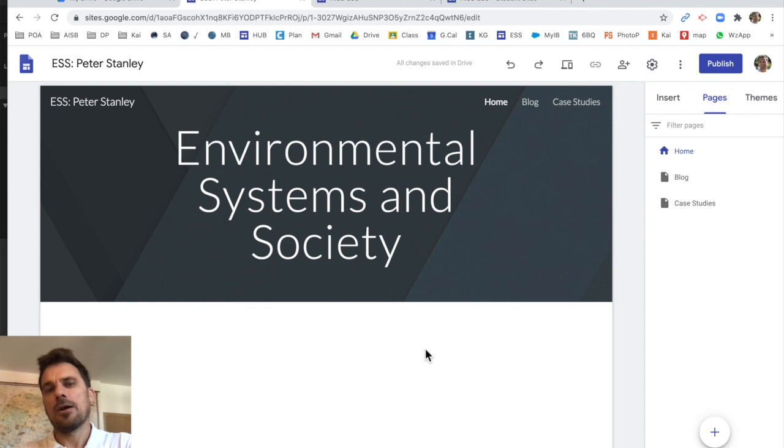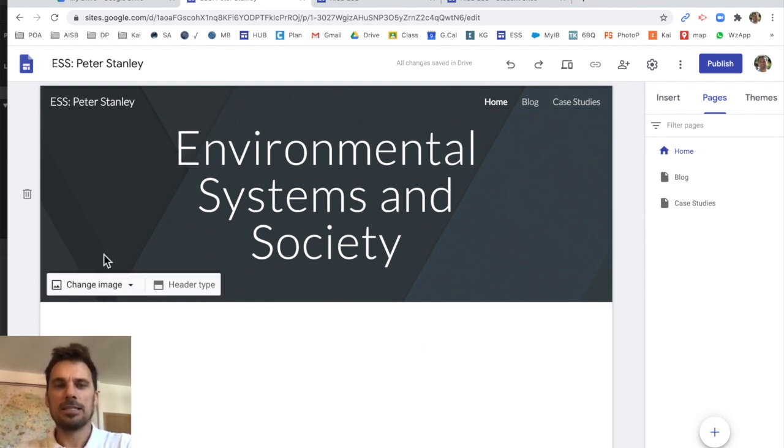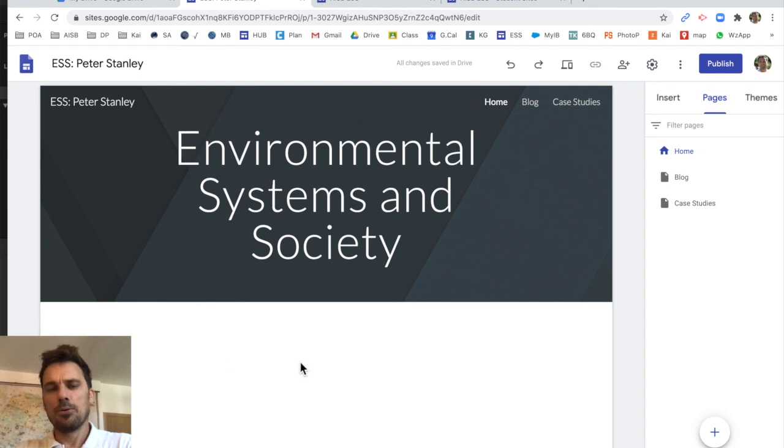In class, we'll talk about how to spark it up, make it look really nice. If you want to add images, and then we'll start putting important bits and pieces in here, like important links and the blogs, and maybe a template for our case study as well. So we'll get into the nitty-gritty of this together. But right now, you have the background, and congratulations, you've made your first website. Awesome.